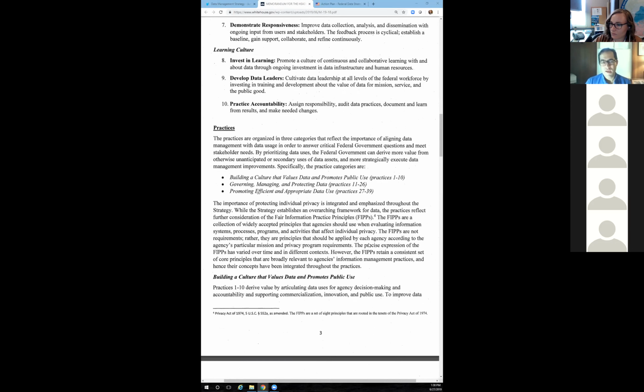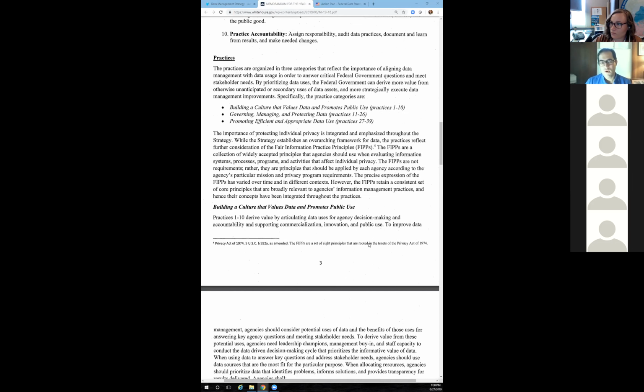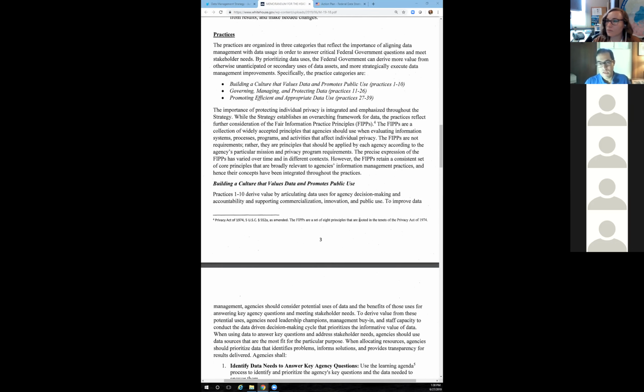And these are not at all what we would have put forward for our data strategy, I think, if we tried to embark upon this. But it actually makes quite a bit of sense, and I think it's something we can learn from if we really take a fresh look at this and try to build from this existing data strategy. And then there's an associated action plan.